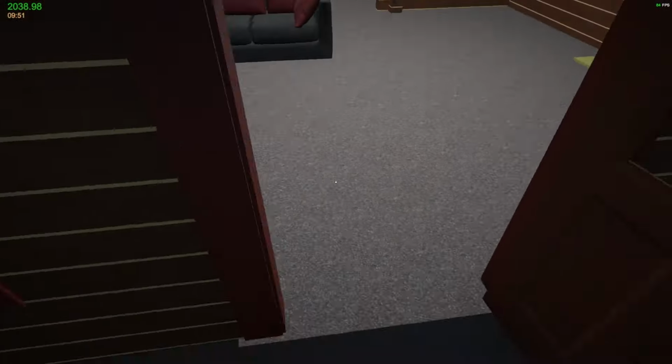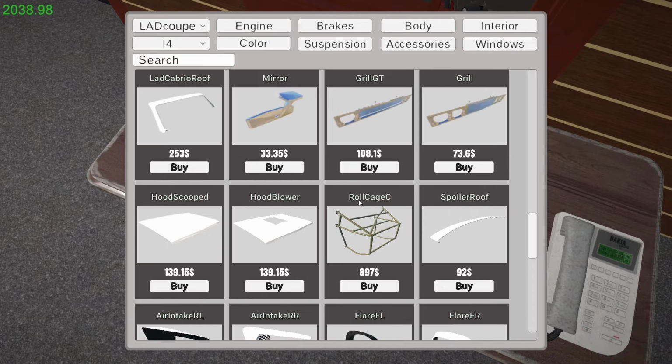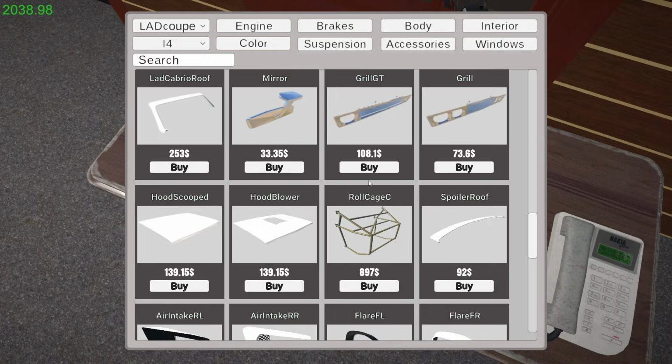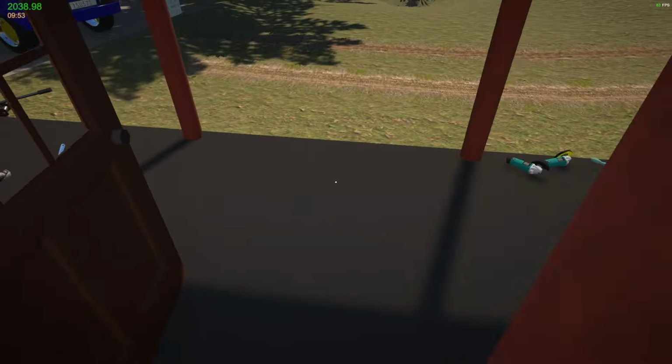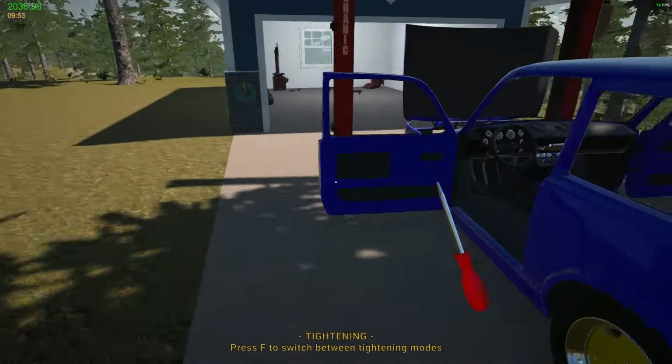So that means the front spoiler and all that stuff probably wouldn't work either. Or the roll cage. Dang, the roll cage is 897 bones. Yeah, that's way too much money for me to just whiz on. All right.